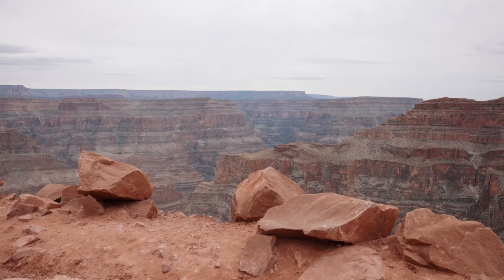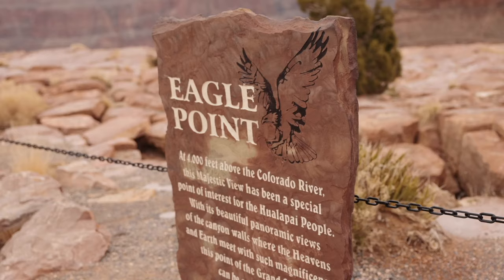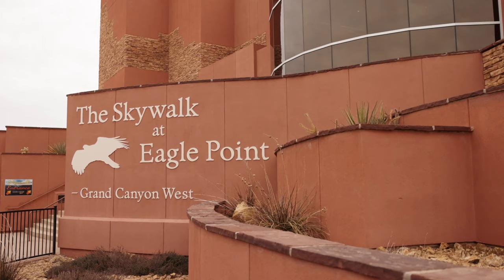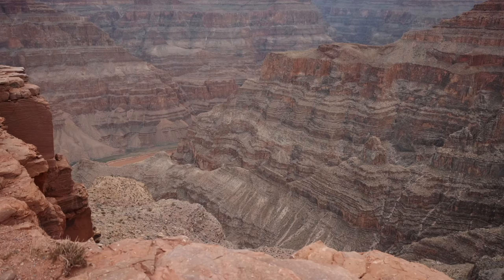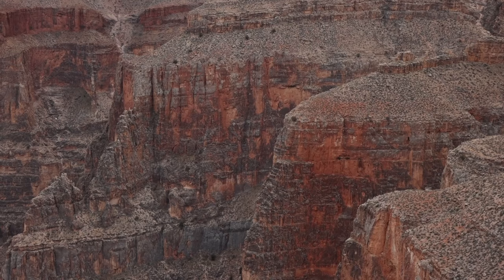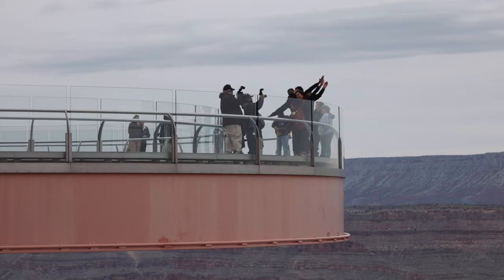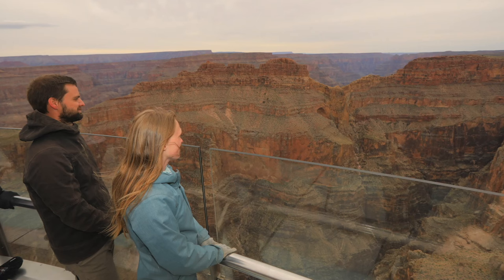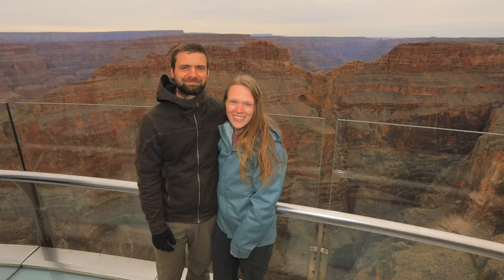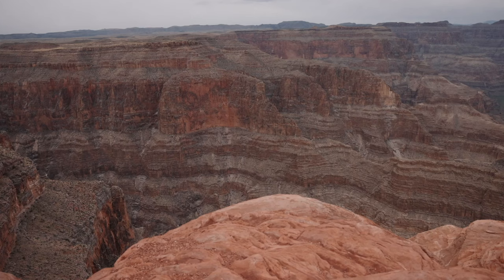While in Kingman, we also made the long drive to Grand Canyon West. Grand Canyon West is known for its skywalk — a glass overlook where you can walk on and view the western edge of the Grand Canyon. The skywalk was unique and beautiful, but beyond that the park didn't have much to do. Also, the park doesn't allow cameras on the skywalk, so we were at the mercy of the Grand Canyon West photographers. Five photos cost us $50. Grand Canyon West had beautiful scenery, but it felt like they nickel-and-dimed us until we left, and that left a bad taste in our mouths.